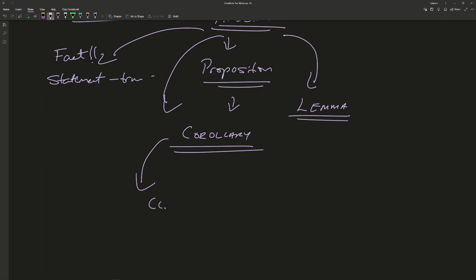Something called a conjecture, right? We don't really need to study conjectures too much. We can know what it is. This is just a statement that we propose to be a true statement, but this has to be on the basis of some evidence that we have previously, right? And these evidences are usually taken from an expert in the field.